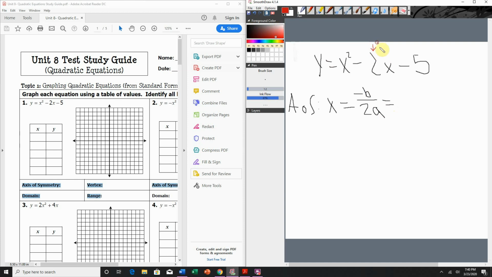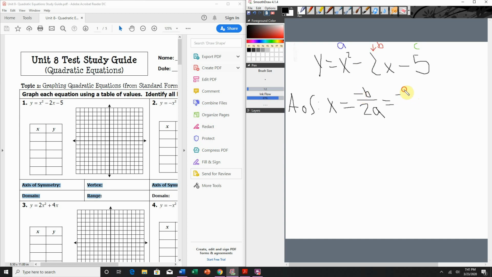Okay, so this would be your b term, and then we have our a term and our c term. I'll save a little time instead of drawing the arrow each time. So we're just going to plug and chug here. Our b term is going to be negative 2. Please don't forget that if there's a minus in front, that goes with the number because we read left to right. And don't forget also that the formula incorporates a minus sign.